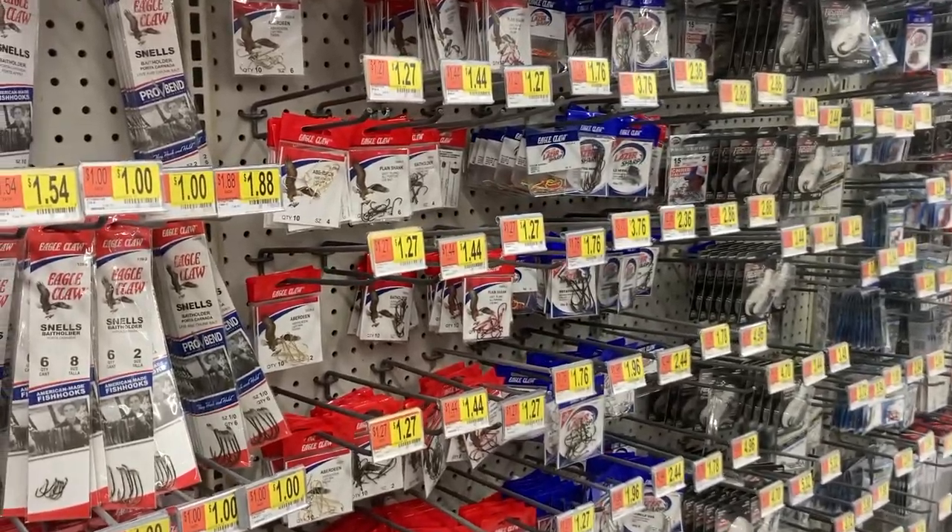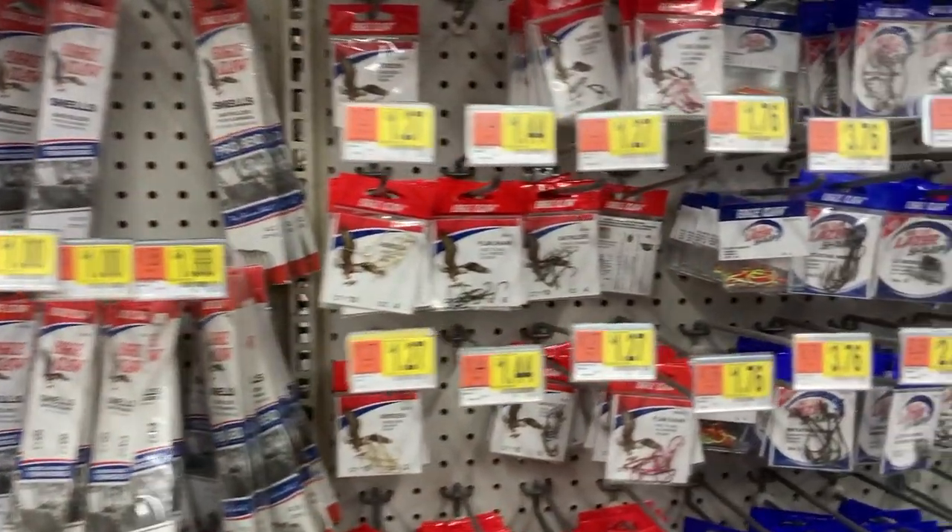You're at Walmart or your favorite bait and tackle store in the fishing aisles, you make your way to the hook section and you're getting a little overwhelmed. I get it — I've been there, like yesterday when I was at my favorite bait and tackle store in the hook section. There's a ton of different sizes, a ton of different types — it's like it's written in a different language. An EWG turned up eye hook 3-0. An offset shank wide gap 4-0. A spin shop wide gap 1-0.